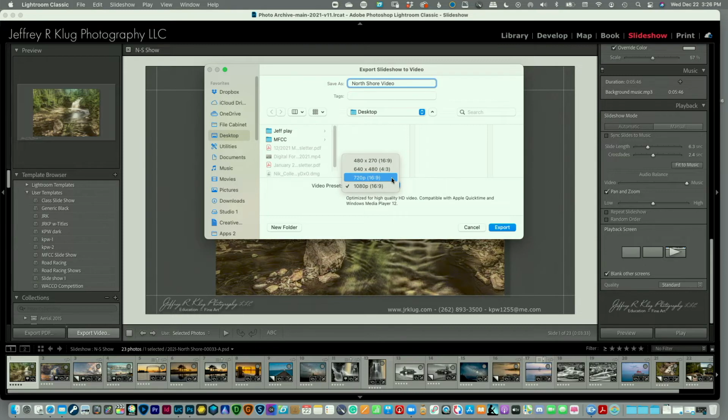But you do have 720p, which is a little lower quality if you don't want it as big of a file, or depending on how you're showing it, that's the next best way to do it. If you need to email it, you have to watch these two. One is a 4/3 size video, which will crop some of your image, so you got to watch out for that. The 480 by 270 is a very low quality image, but would probably work great on a cell phone. So if you were sending it for that, what's nice is it's a lot smaller file. So that can work well.